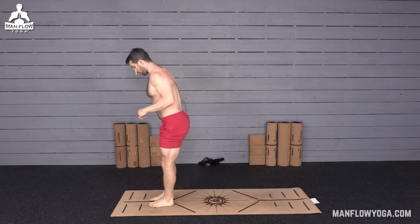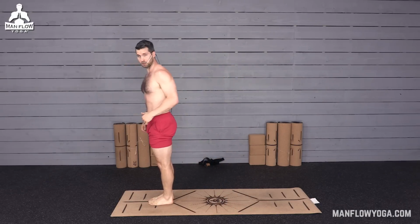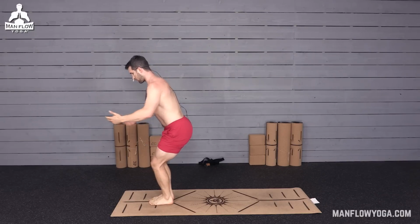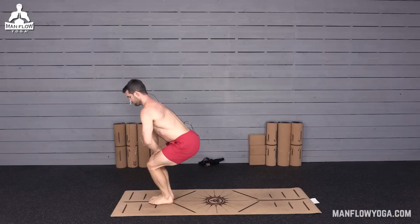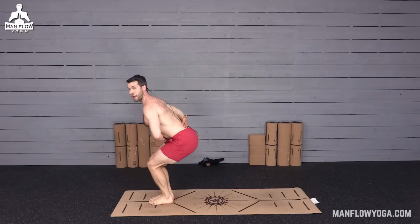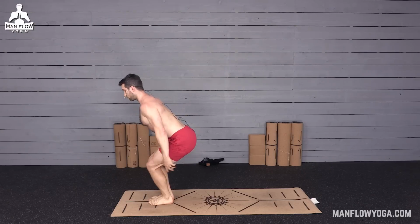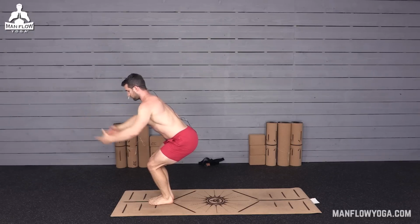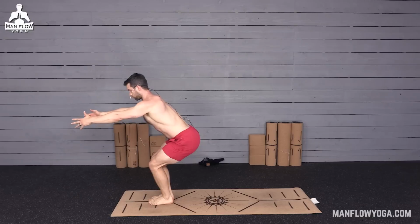So we're going to go into a chair pose, toes touching, heels 1 inch apart. Again, bring the knees slightly forward, bring your butt down and back. Squeeze your knees together, squeeze your inner thighs together. Keep your back flat. Your core should be engaged. You can bring your arms out in front of you to kind of start so we can focus on the hips instead of worrying about the shoulders.